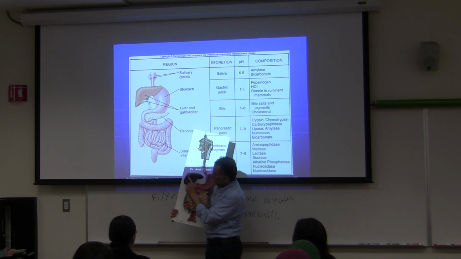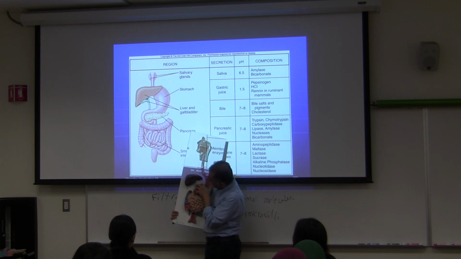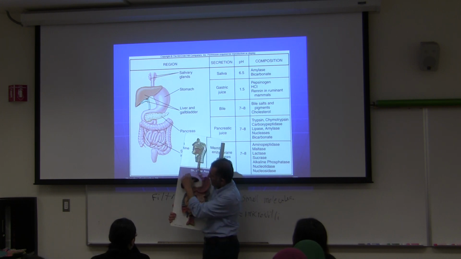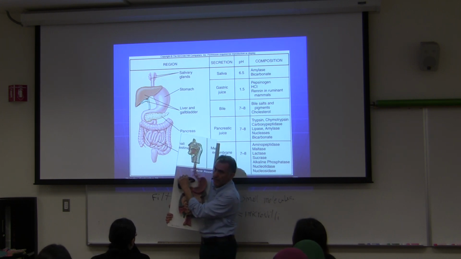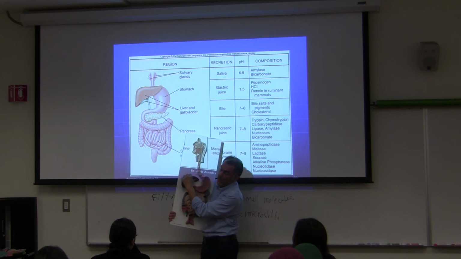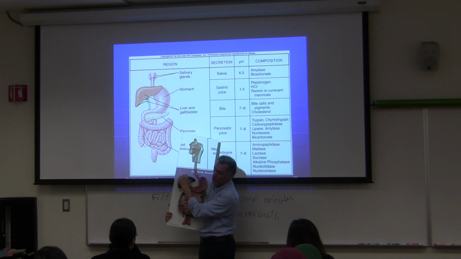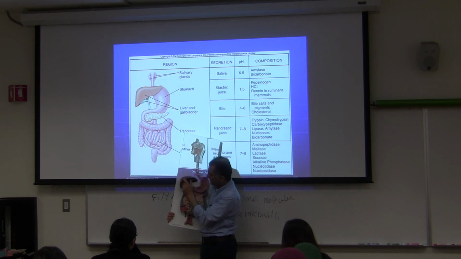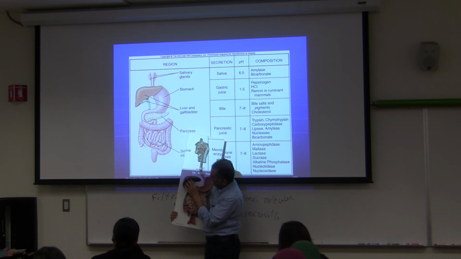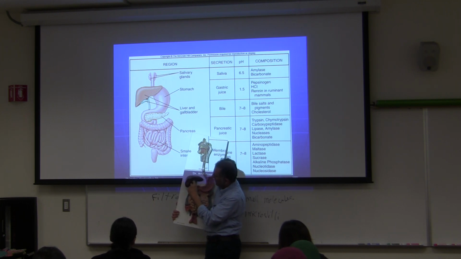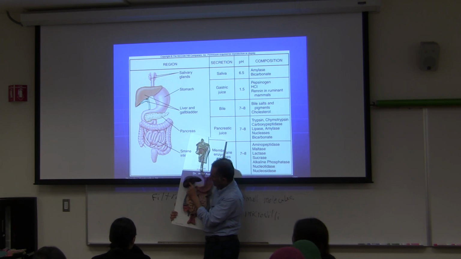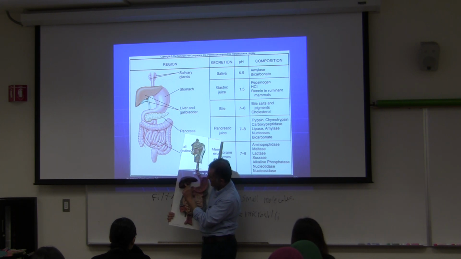So this is gallbladder, and the liver makes bile. Bile breaks down fat, it's a biological soap, it does not make soap. It's called biological soap, which breaks down fat molecules. So liver makes bile, and that bile goes through hepatic duct. And then the gallbladder has the cystic duct. There's a duct right here, it's called cystic duct.